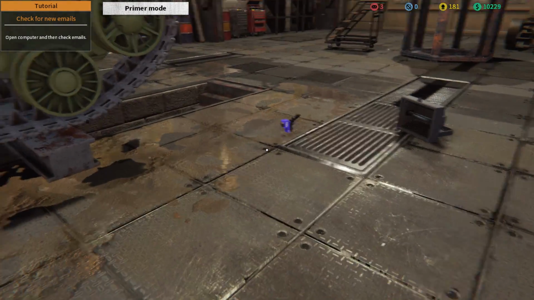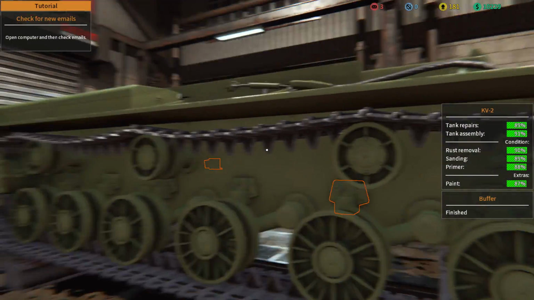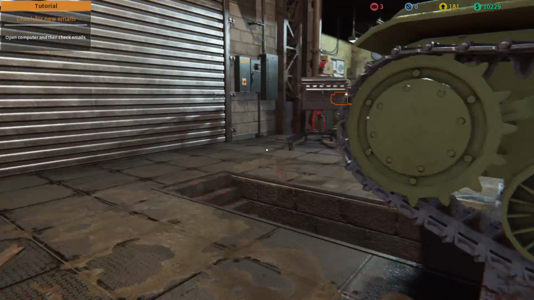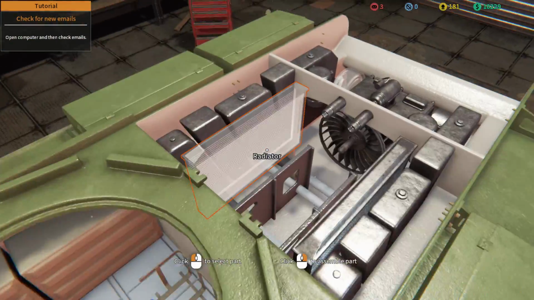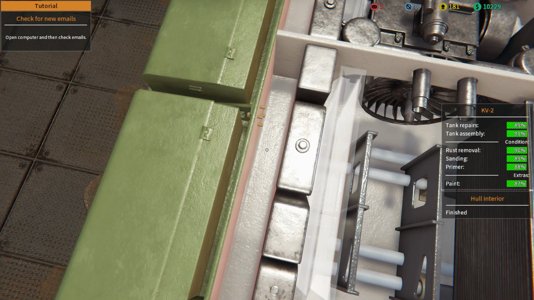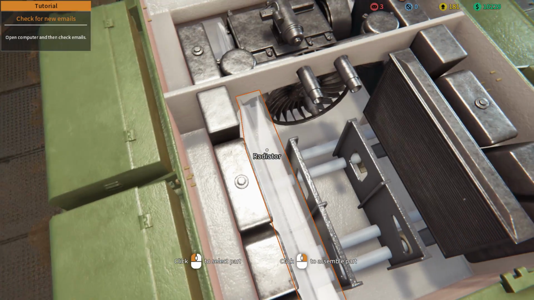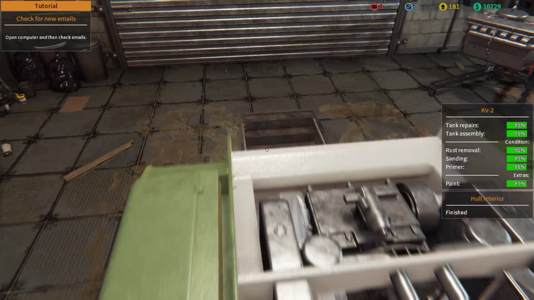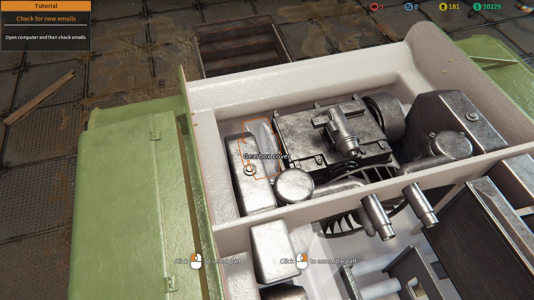So, let's do a last little check. Am I still missing stuff? Ooh, I'm still missing this. I'm missing a shackle, the good old shackles. Is anything missing on the top? Ooh, boy. Okay, let's get my piece of paper here. So I'm missing a radiator, a shackle, and a gearbox cover.